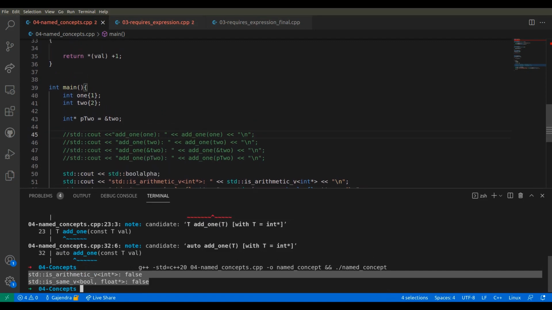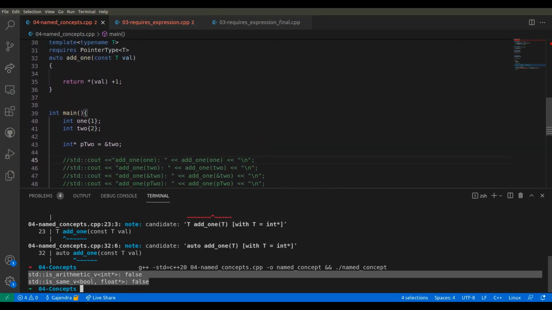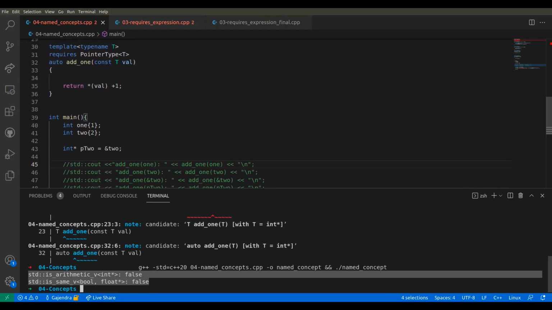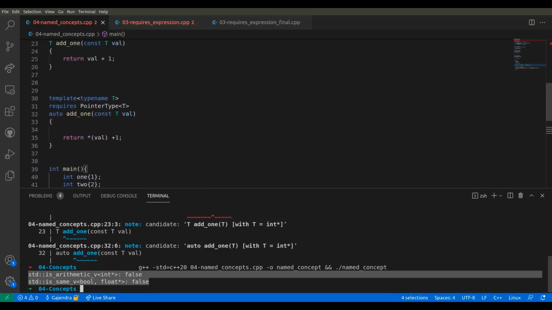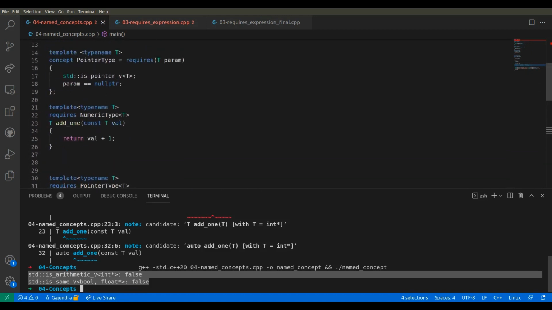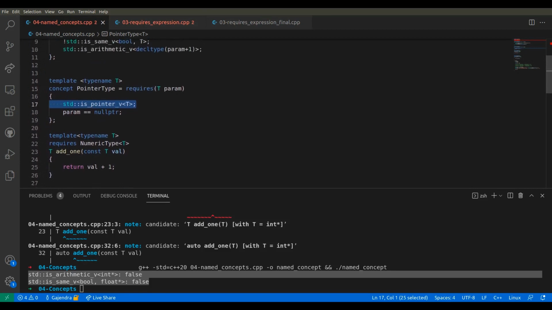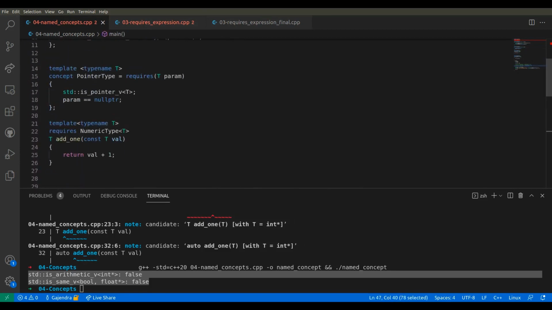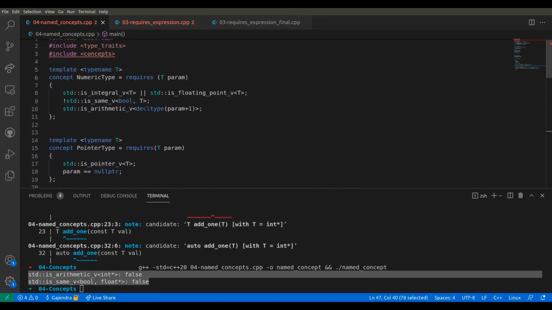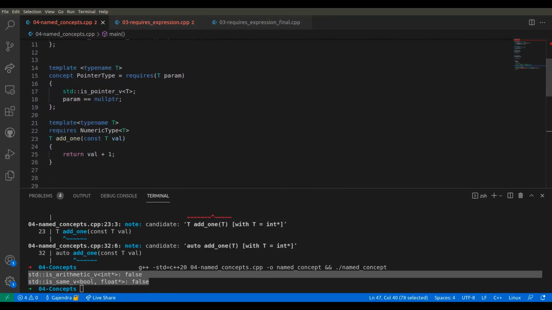Similarly, for the call to add1 with pointer type, the compiler substitutes T in both the constraints only to find that the expressions are well formed, and it can evaluate the type trait specified in requirements in both the overloads. That is, one being here, the template parameter T, which is a pointer to an int called from here, is substituted during constraint overload resolution, and the compiler can evaluate this expression and this expression.